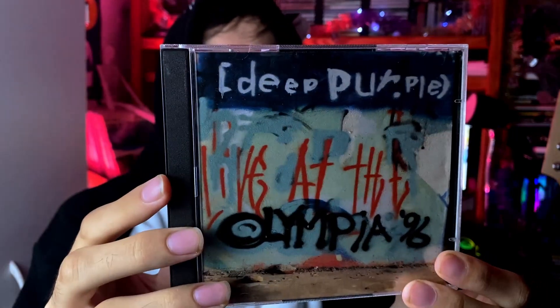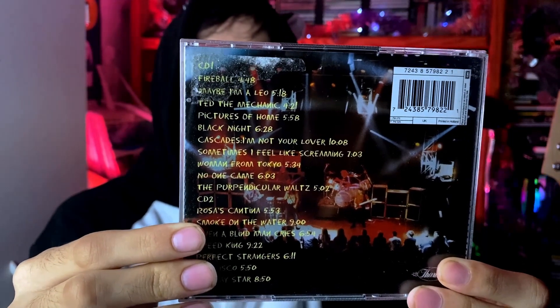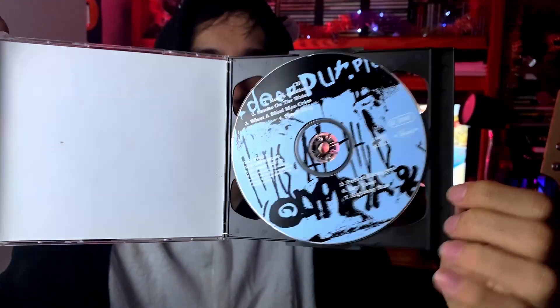Another live album Mickey sent was this Deep Purple live album: Live at the Olympia in '96. This is with Steve Morse in the band and John Lord is still in the band. It's a two-CD set — disc one and disc two — and it's kind of nice that they come in different colors. Again pretty good, especially during this time. Ian Gillan still sounds very nice — he's not really shrieking like he used to when he was younger, but he sings very nicely and the rest of the band sounds really good.